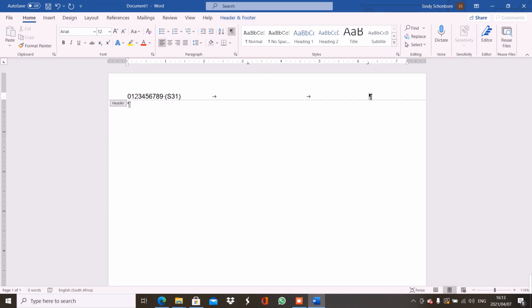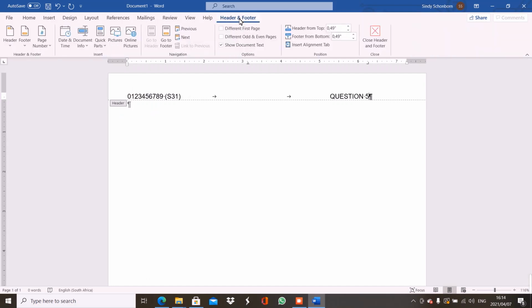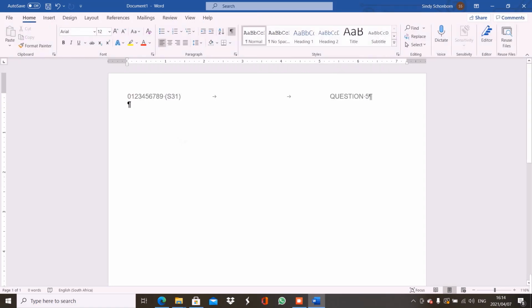Now students, please don't put an enter sign. If you put an enter sign, then you can see it looks as though my margin is a 1-inch top margin. That's not correct. They said it must be 0.5 all margins. So remove the enter sign. Don't put the enter sign there. To close your header, you can just say header and footer, close the header and footer, or you can double click to close it.